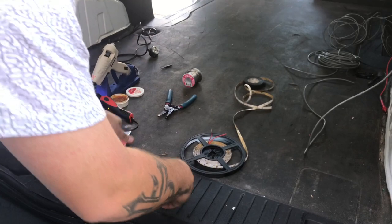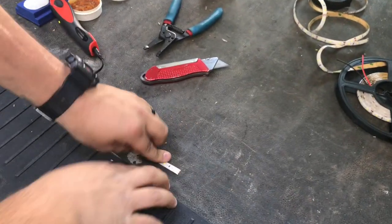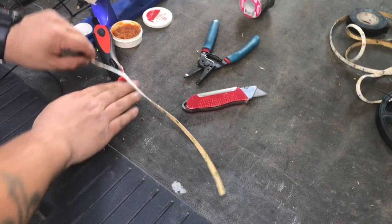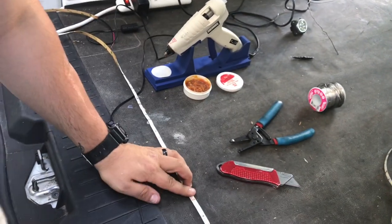So the next thing I'm going to do, if I have to get down here, is add solder to those leads so that way I can wire this, or solder the wire to it as well.